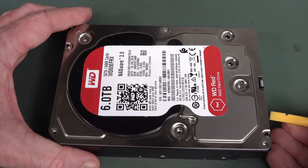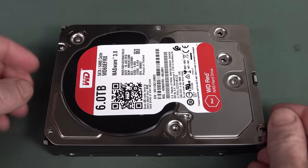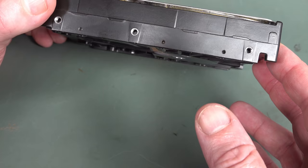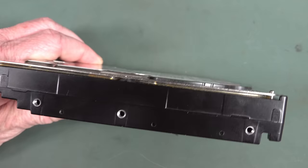Now, of course, this is not something that you'd ordinarily do in a normal lab with normal air, because if you get any dust and crap in there, you'd want to do this in a relatively clean air environment if you are looking to get the data off it or repair it or whatever. But yeah, not one care given here. But anyway, you can probably see they've got some sort of gunky seal under there like that.